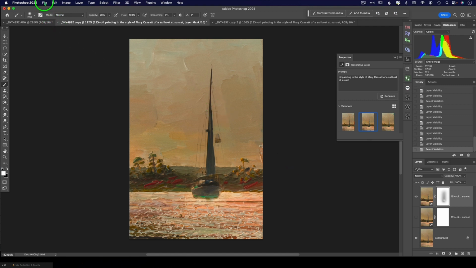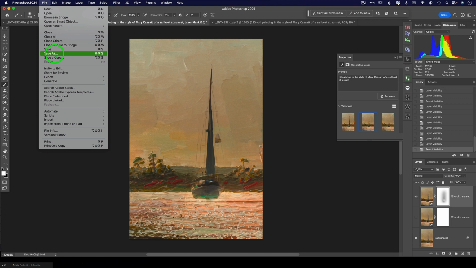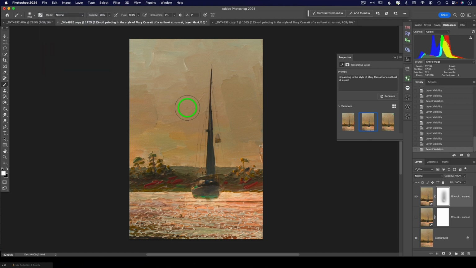So if I'm going to save that, I'm going to save it as a separate file. And I'm actually going to put in the file name that I used AI, that I used a texture. I'll label which texture I used just as a reminder for myself 10 years from now what I did to this image. So if I'm going to use AI on it, I'm going to say that, because I do actually do some painterly techniques within Photoshop with actual brushes. It's much more time consuming, but it can be a lot of fun.